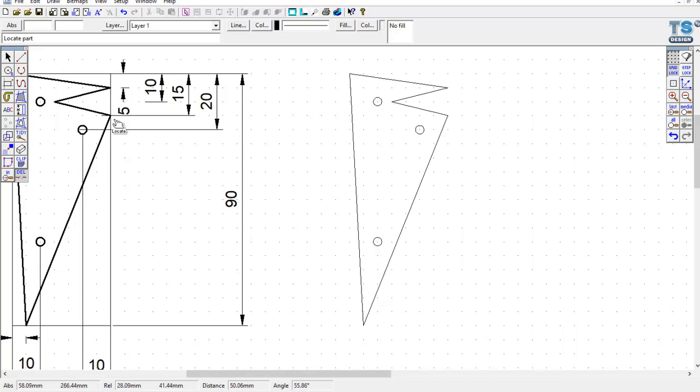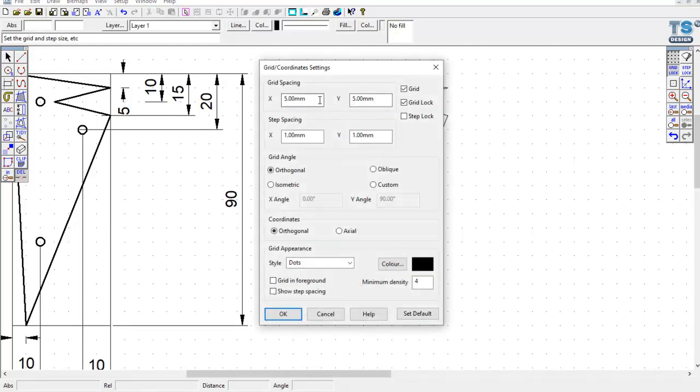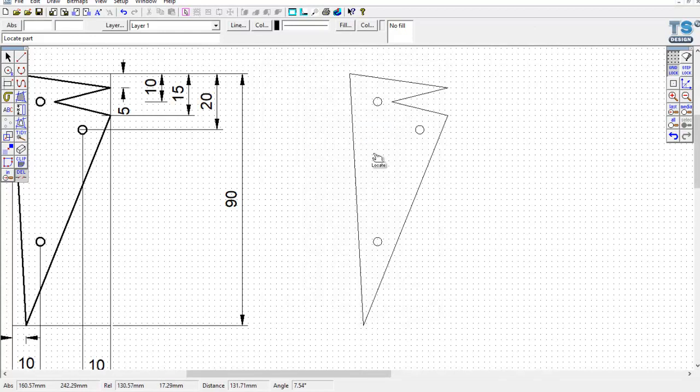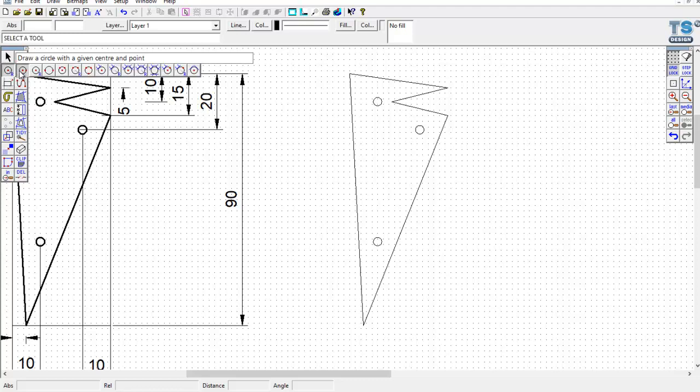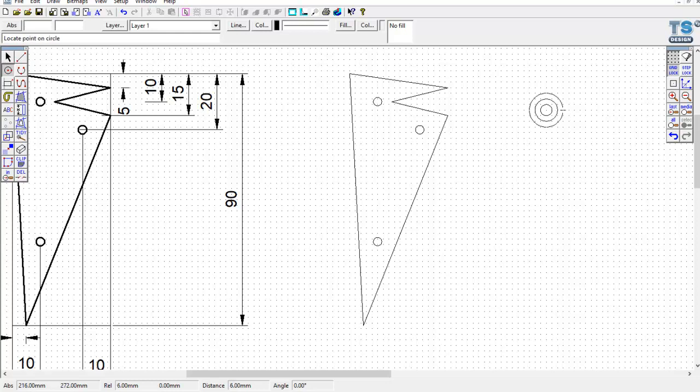Okay, now we're going to put a pattern on this, and so the first thing we're going to do is just literally put loads of curves on. So I'm going to change the grid now, so I'm going to double click onto the grid, and I'm just going to change the grid to 2mm. So I'm going to click onto 2mm, click onto OK, and the grid will get slightly smaller. Now if I go back to where the circle command is, at the moment it's got the R shape on. I can click and hold that, move back to the circles, and all I'm going to do on this part is outside of this, I'm just going to draw some circles, starting from there and just spreading them out. And I'm going to try and put a pattern onto my sort of woodpecker from here.